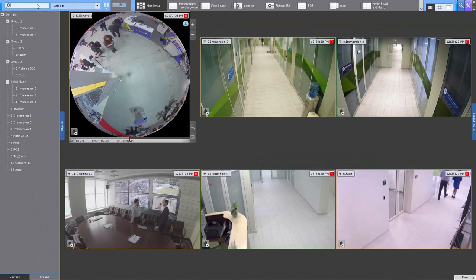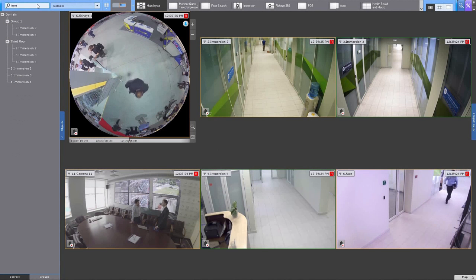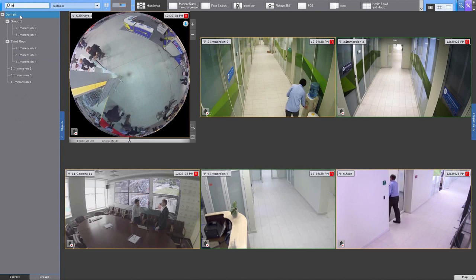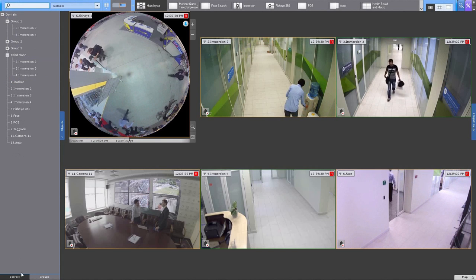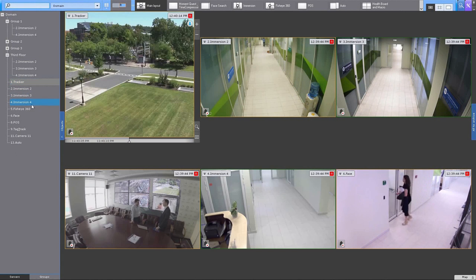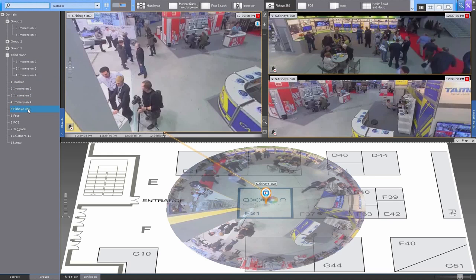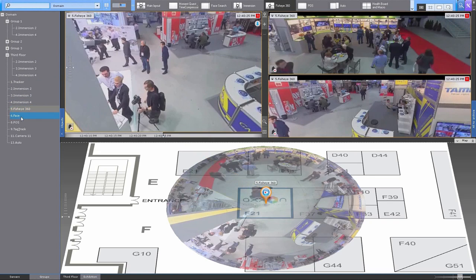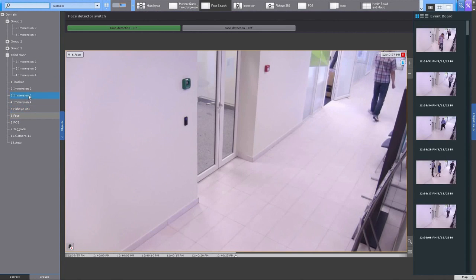Objects panel lists all video cameras connected to Axxon Next. To search for a specific camera, just type in its details. Double-click on a camera in the list opens up a layout with that camera.